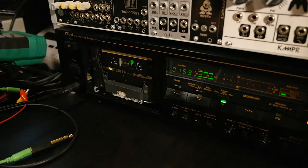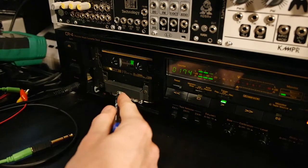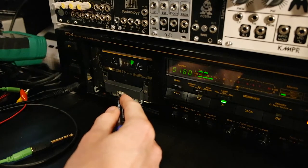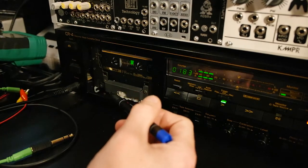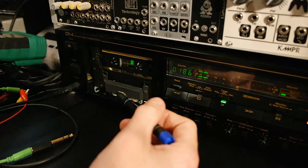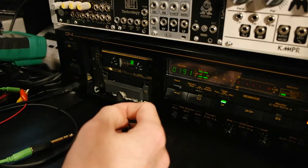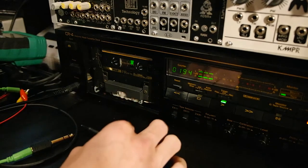Yeah, it seems like the first adjustment was the right one. When I turned it more counterclockwise, I noticed that the lower frequencies got worse and that the left-right channel was not really working properly. So I ended up with the same adjustment that I made before, and it's sounding quite good.